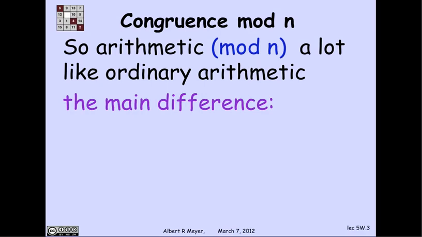But here's the main difference. Let's look at this one. 8 times 2 is 16, which means it's congruent to 6 mod 10, which is the same as 3 times 2. So 8 times 2 is congruent to 3 times 2.